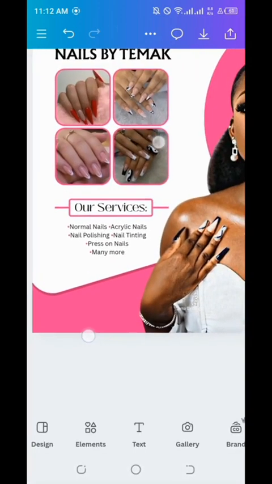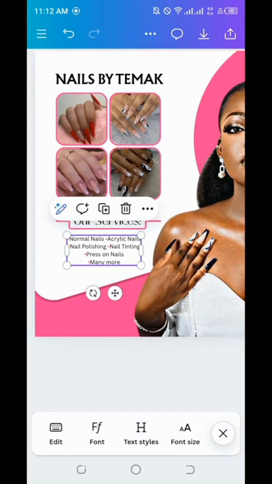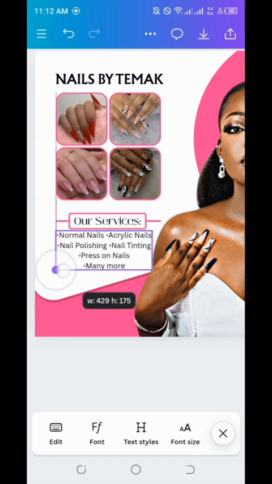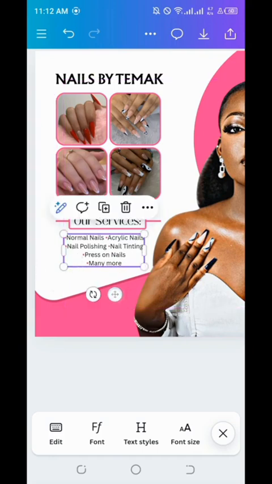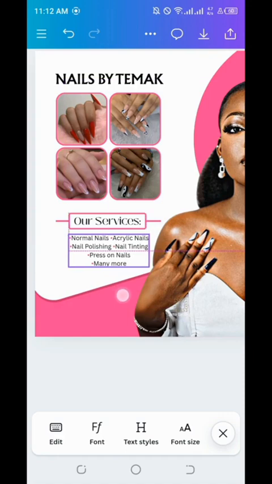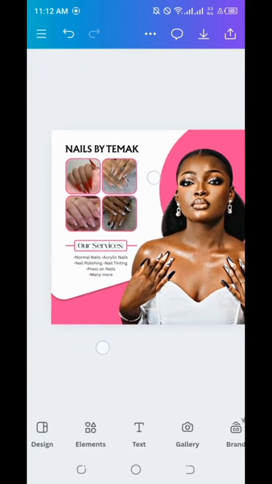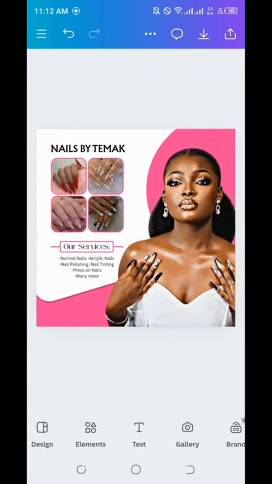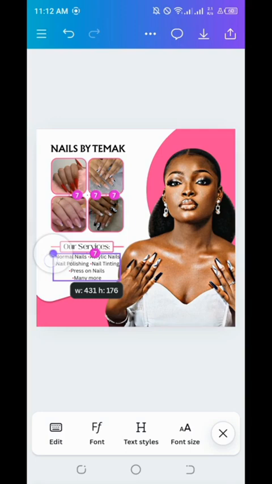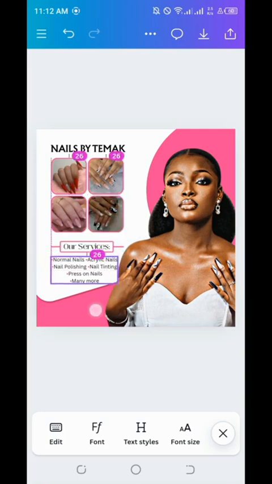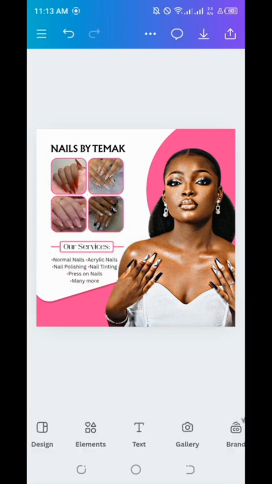And then I think we are done here. So let's check it out to see what we've got. Yes, this is beautiful. So what I'm going to do here is to increase the size of my text a little bit more. And then I'm going to position it at the middle. It's going to show me one long line, as you can see, this particular line. Beautiful. Now we are almost done with our design. I still feel like the services is not so visible. So let's increase the size a little bit more to make sure our services are visible. Yes, this is great.